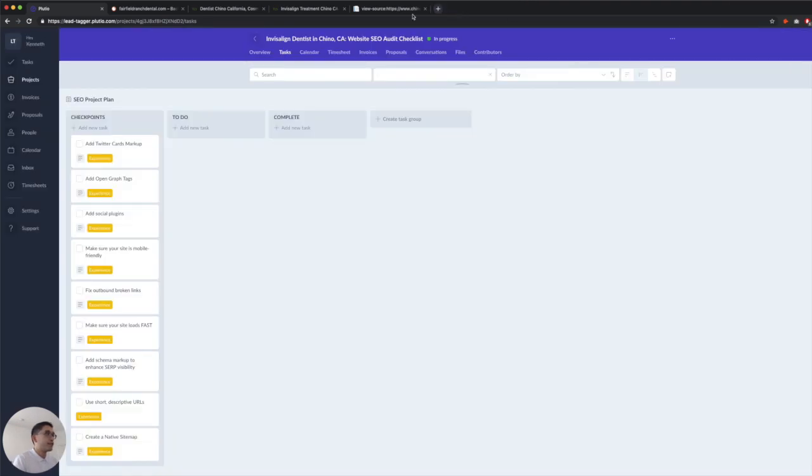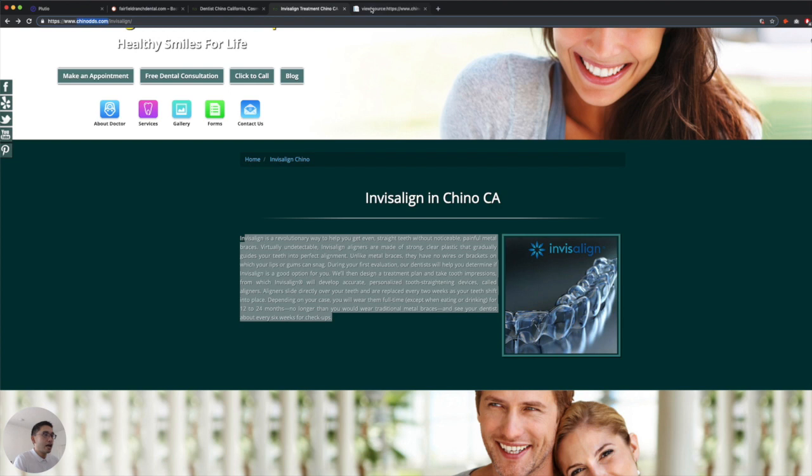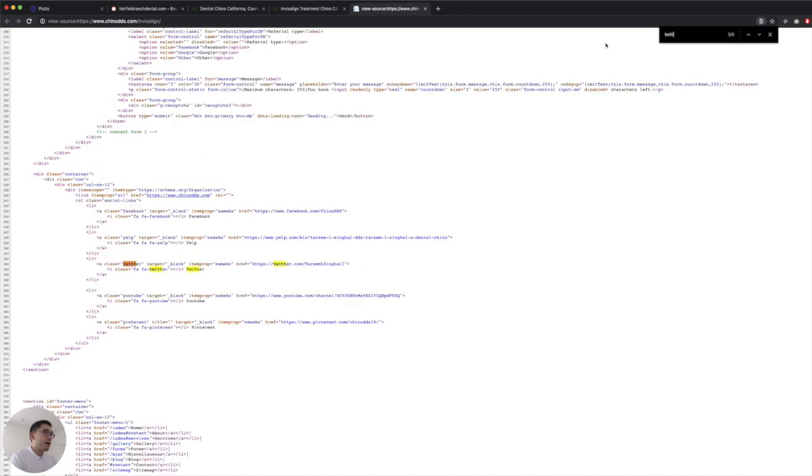One of the things I really like to check is to see if you have something called Twitter cards and open graph tags. So those elements sit in the HTML portion of your site, and those are what help whenever someone shares a link from your site, you see how sometimes you have the image with the headline and the description. When someone shares a tweet or a Facebook post, that content is pulled from these open graph tags and Twitter cards. So you want to make sure you have those tags on the back end.